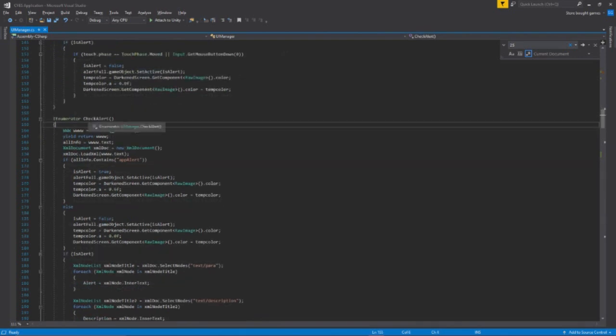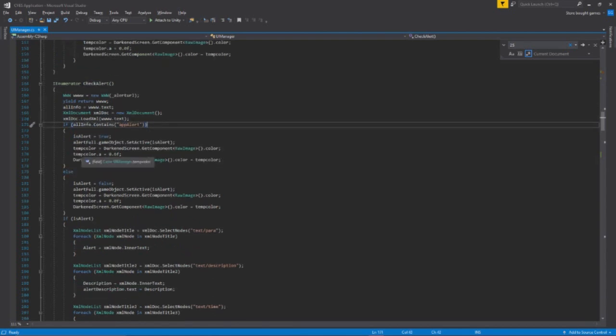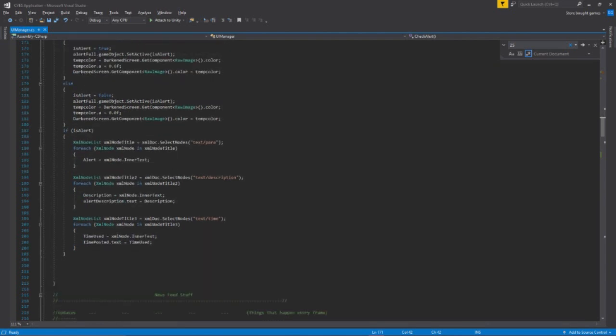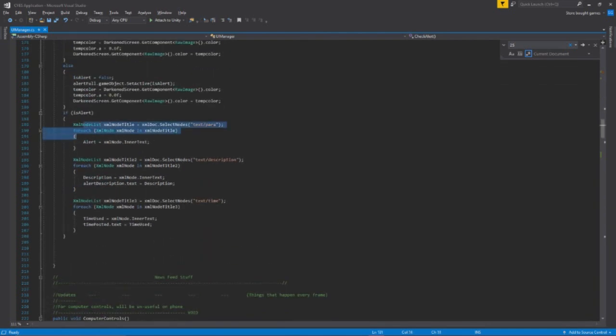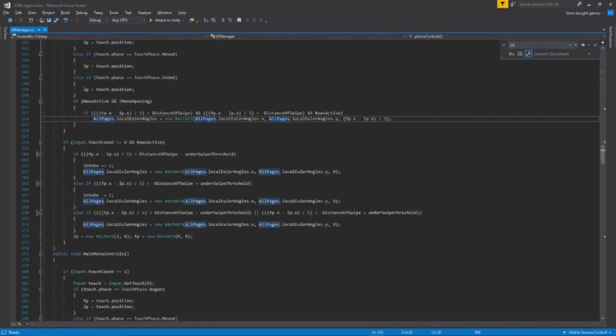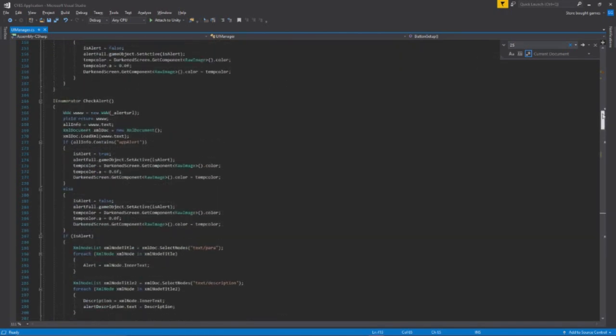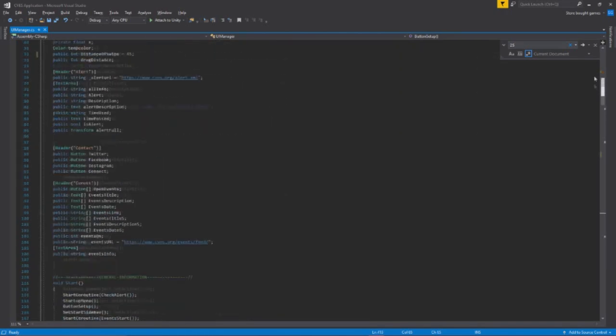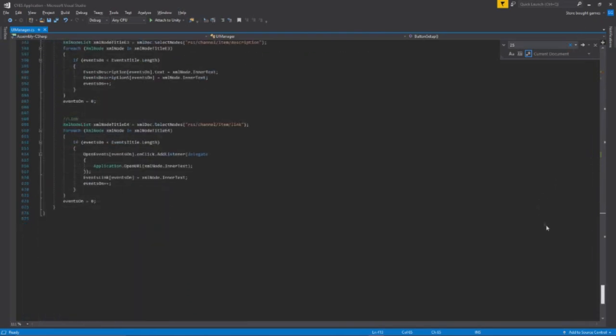We have something that checks for if the alert is there. So if it contains this thing called app alert, then it'll display the rest of the text. We have when it displays it and where. And we have a few things that check whether or not you touch the screen. And then we do a bit of math, I guess, to change how fast and how quickly we swipe along the screen. I did this all really quickly within, I want to say, 2 or 3 days after figuring out how the rest of it works, and I'm pretty proud of it.